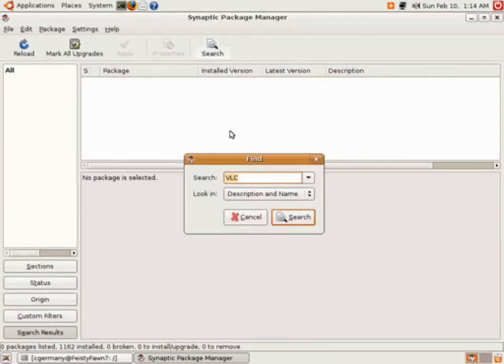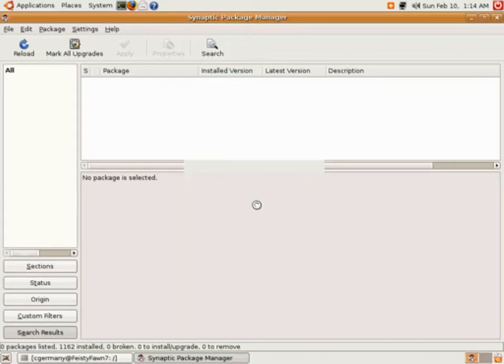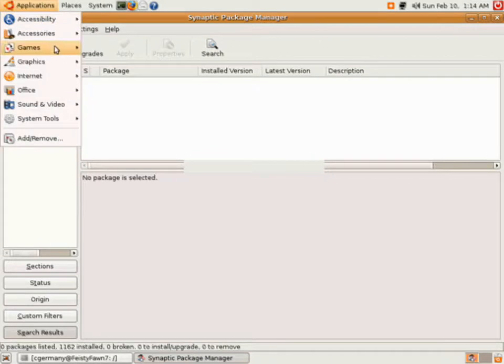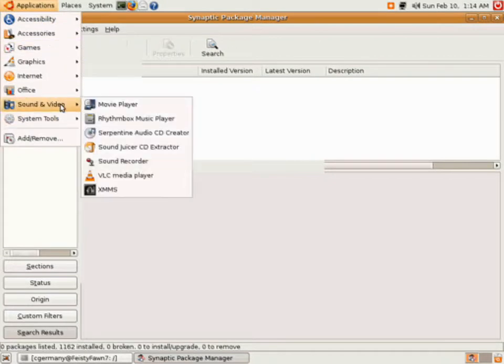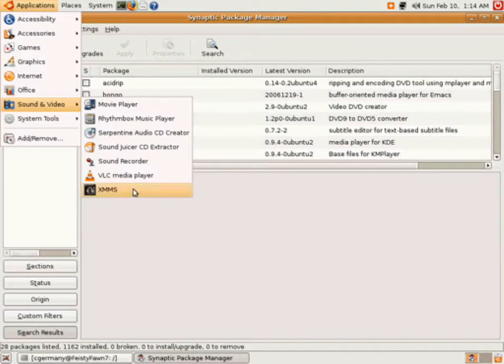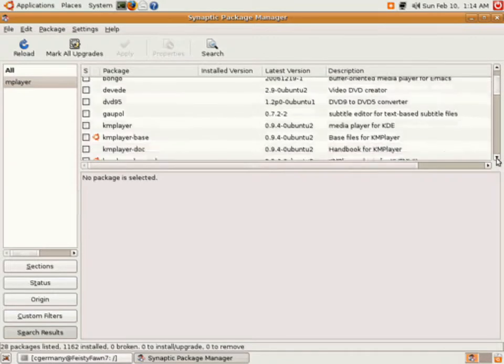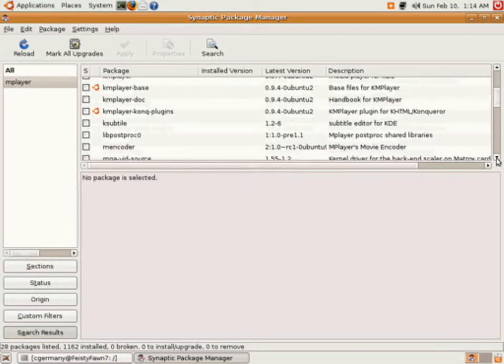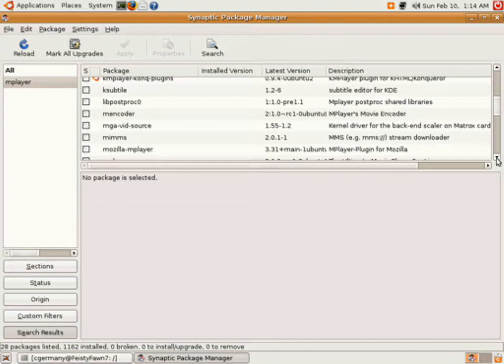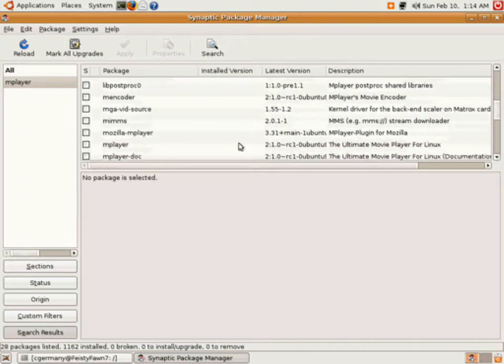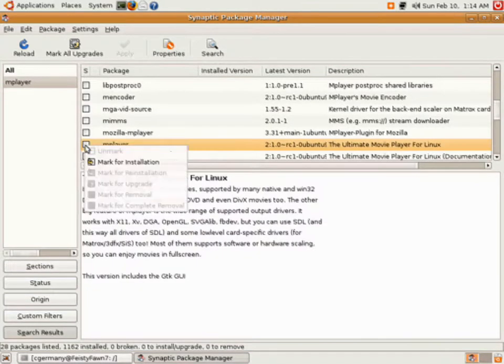So there's our VLC. We're going to go ahead and grab MPlayer. And by the way, as these packages are installed, if they have menu entries, you'll notice they appear. Here in this case is VLC Media Player. Here's XMMS that we installed. And you can run them from a command prompt or alternatively from a menu. And there's several KDE derivatives. That's the KMPlayer, but we're interested in MPlayer in this particular instance.